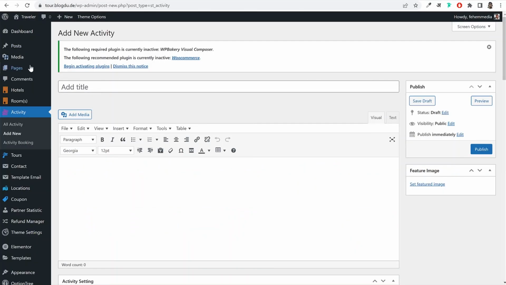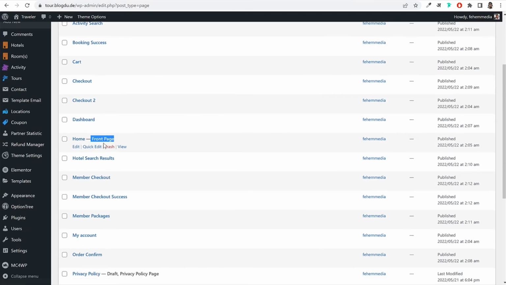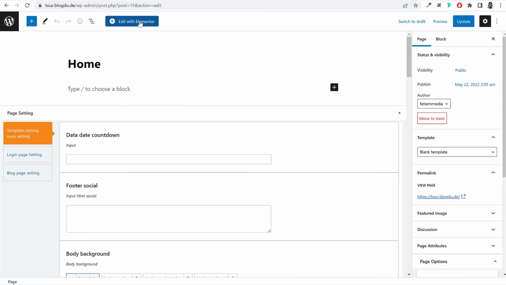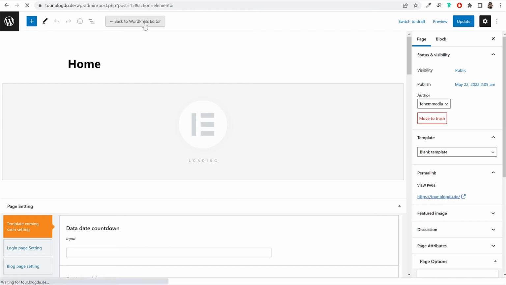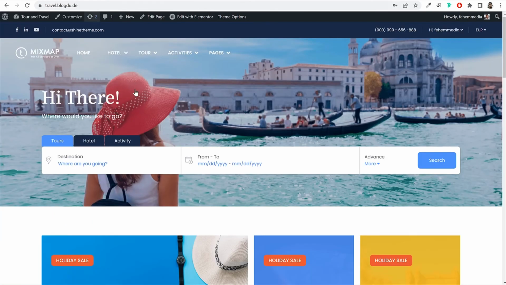Now to design this page, we have to come back to pages. I think we have already created the home page. Here, as you can see, front page. We just need to design it now. So click on edit to edit this page. And we'll be using Elementor page builder, as I've said earlier, for this. So click on edit with Elementor, click on this button, and now you will see this new blank screen. So we'll have to use this page builder to design this website. This website is designed using this page builder.